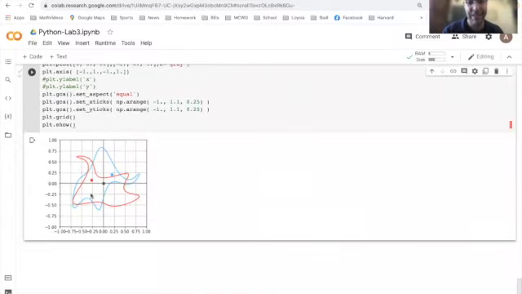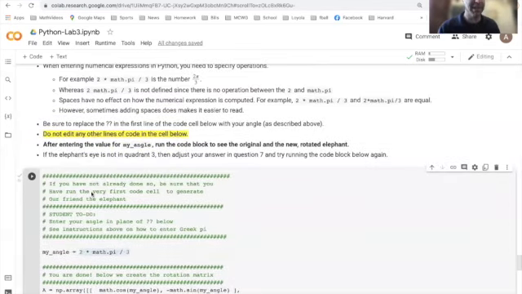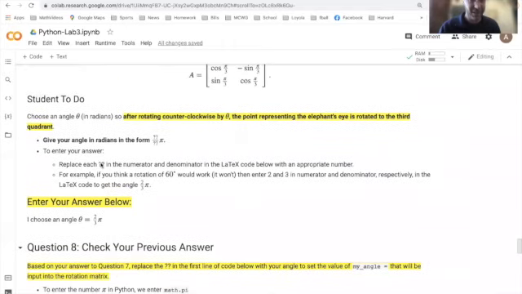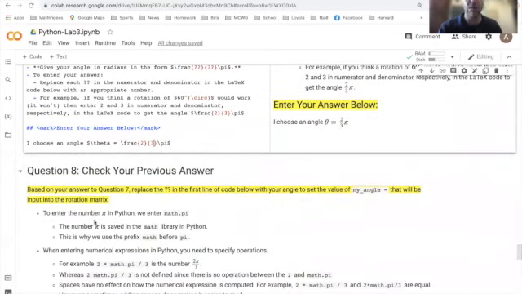And here you can see the eyeball did not quite reach quadrant 3 over here. So we need to rotate it a little bit more, and that's your task, to figure out what is an appropriate angle of rotation. There's going to be a range of values that would work that will get the eyeball over here in quadrant 3. So if you made a mistake like I did, this just means I need to go back to question 7, try a different angle over here, make sure I change my answer over here, and then try it out in question 8.